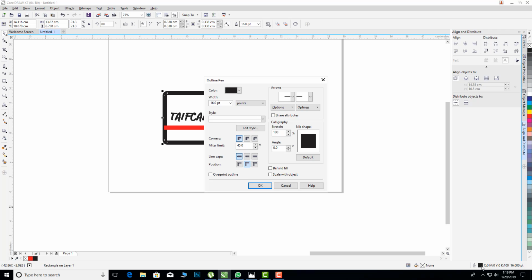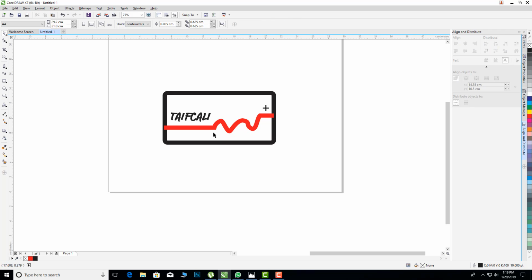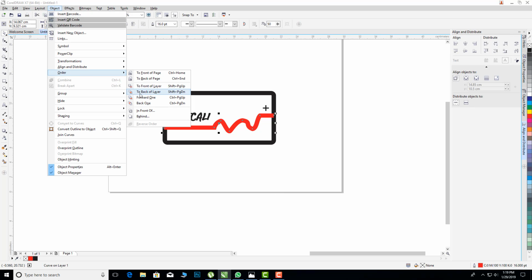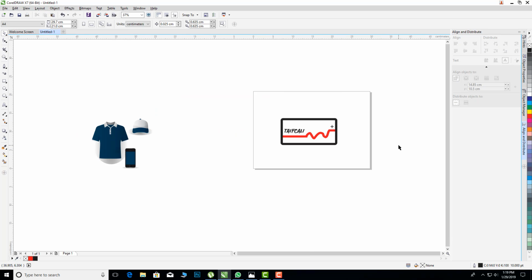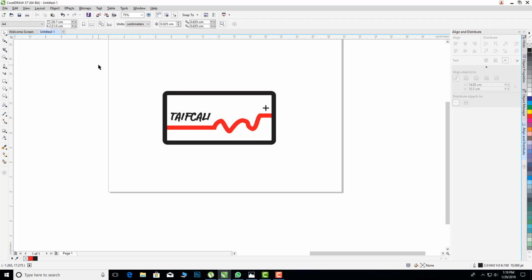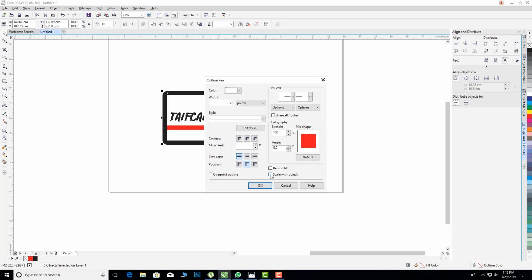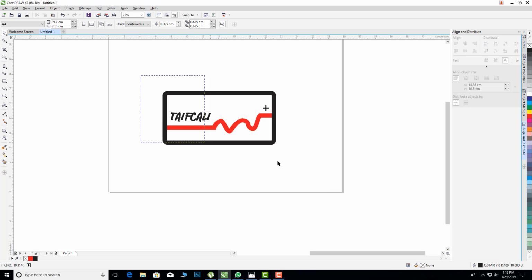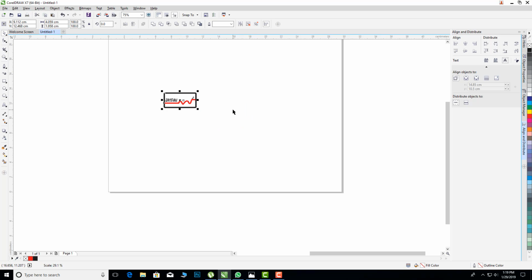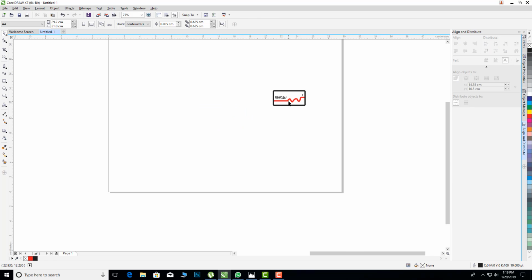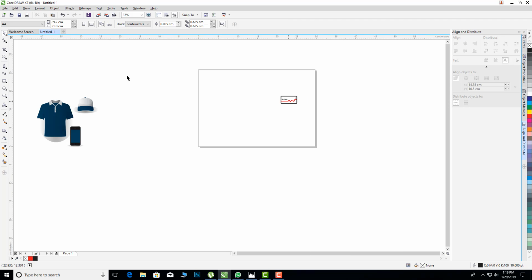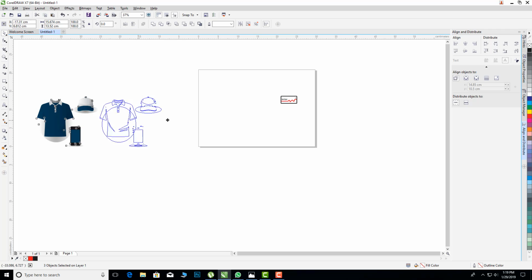Okay, and I will make it that way. This one we are going to take to the back of the layer, object, order, back of the layer, that way. Now that is our logo. So what I'll do, I'll click here, outline, then I'll say scale to the object. Okay, so when we scale like this, it will still look okay. Are we together? Now from here I'll carry all this, bring it in the middle.